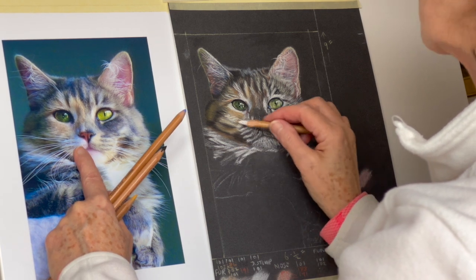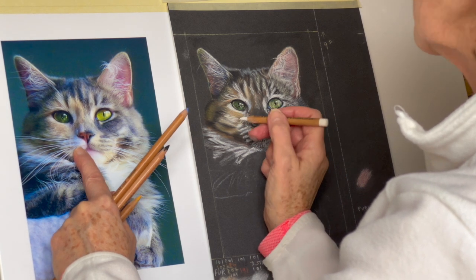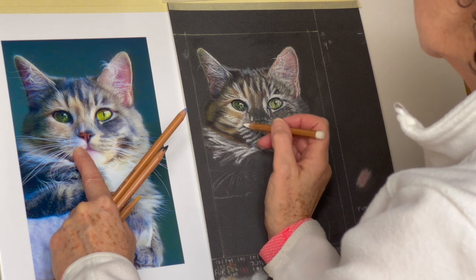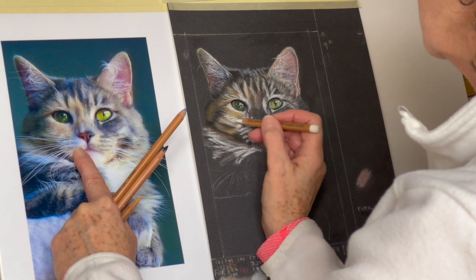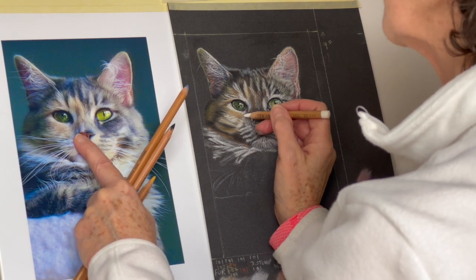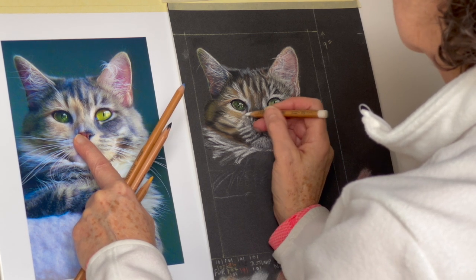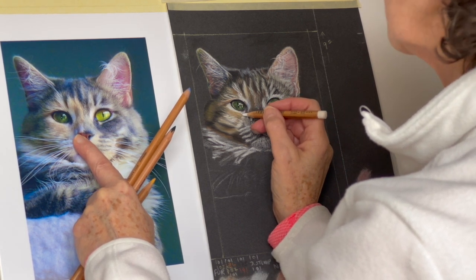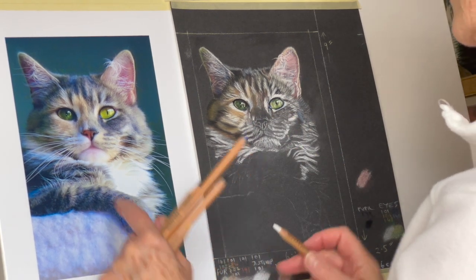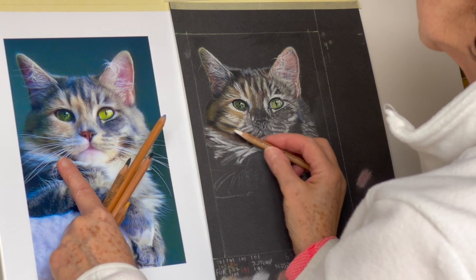This is the good thing about light. I know I've said it before, but this is why you need a good photo, because it does help you to really get the animal looking real. And really, as I've said, I heard recently somebody saying on YouTube that if you get a good photo, 85% of the work is done for you. I thought that's such a great way of describing it. That says it all, doesn't it? That's the importance of getting a good photo to draw. If you start off with a good photo, then it's all good.